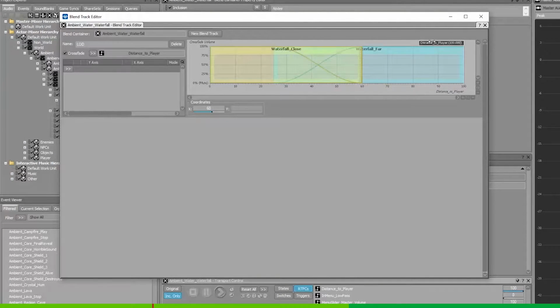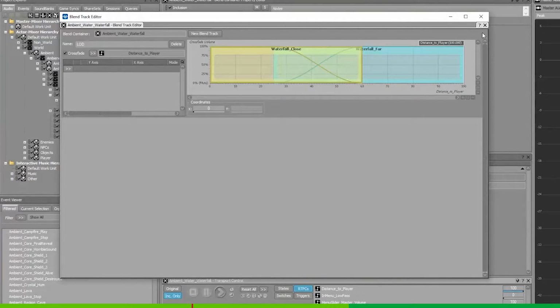As such, when you move away from the waterfall, the four layers will slowly transition into the one layer, and as such, you will reduce performance usage. In reality, this would mean that if we have four layers in the waterfall close and we head into the waterfall far, here you would have five layers. So how can we scale down the amount of layers gradually?